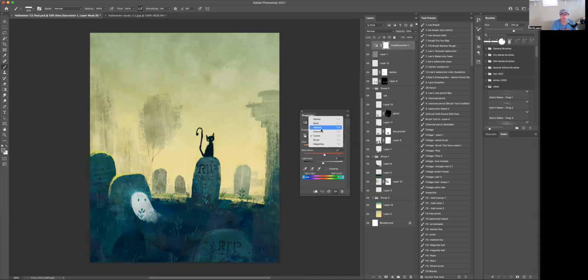So if I were to go to yellows, whoops, yellows, it'll probably affect the background. See that? So I could heat up that background if I wanted to, or even change to a different hue. That's actually pretty nice. Well, I like that. Maybe I'll keep that. Maybe not that hot, but that's pretty nice. Anyway, you can play with that kind of stuff, and it's a whole lot of fun just to isolate different colors within that, and then mess around with your color balance. Here, I'll put it back just for what we're doing. But I actually like that.